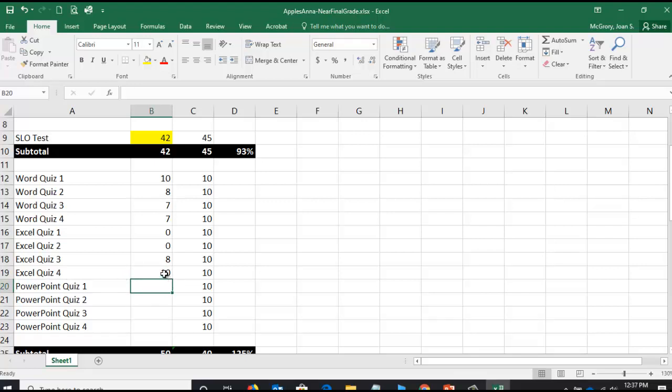Now, as I make this video, as you work on this assignment, we have not yet started PowerPoint, so we don't know what our scores are going to be on those quizzes. Why don't we follow the pattern that we've been following and select those cells and turn them yellow. Now, notice that the paint bucket has a yellow bar underneath it. That means it remembers that the color to use is yellow. If you are clicking on this little arrow, you're wasting time because you're going to find the color yellow, which Excel already has found. So just simply click the yellow bucket. Let's save that.